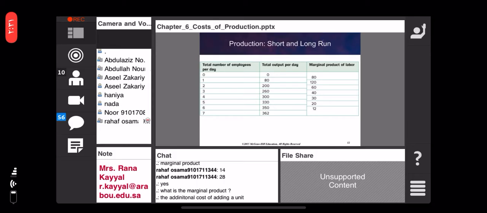Additional cost of producing one additional unit. Come on. In marginal production, it is marginal production of labor. Adding one additional labor, how much will you have increase in productivity? I have one employee who gave me production of 80. I added one another member. Total production is 200. So the second employee added 120 to the production. So it's the additional cost, sorry, it's the additional quantity produced per additional input, or additional output per additional input.